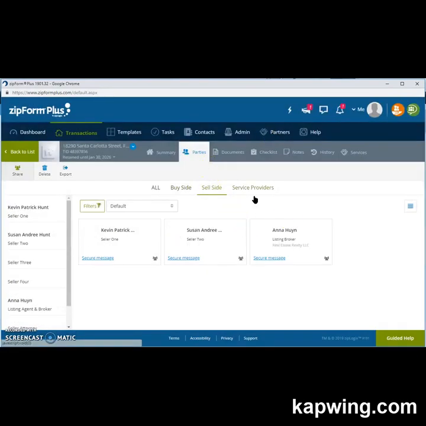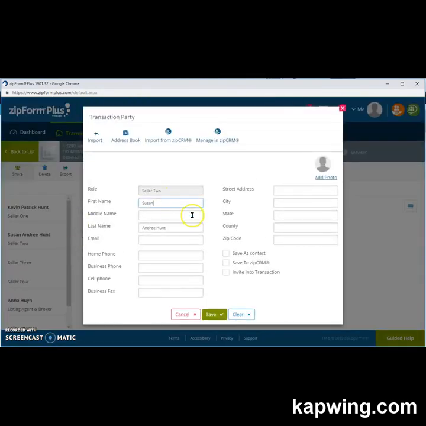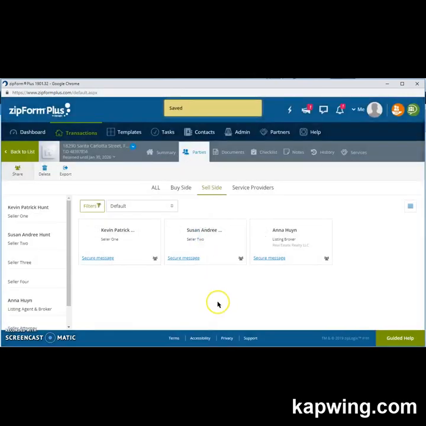And same thing with the sell side. If there's one seller, more than one seller, click seller 2, add the name, the address, and the phone number, and also hit save. Now, same thing goes with the representing firms and agents.